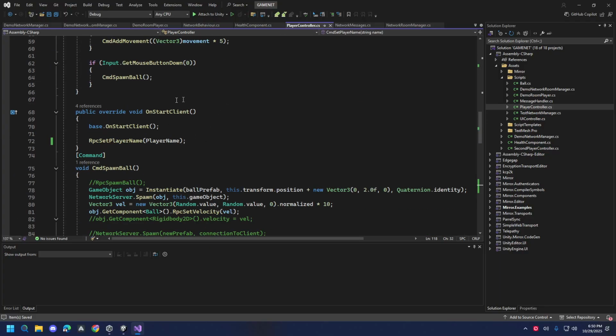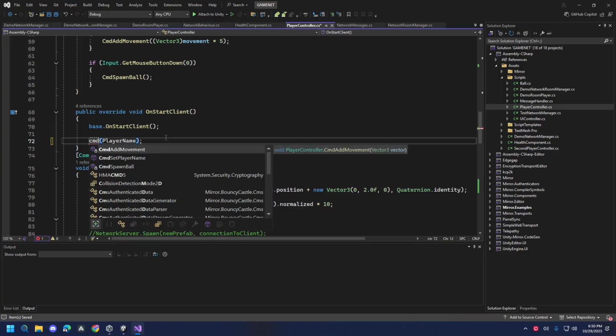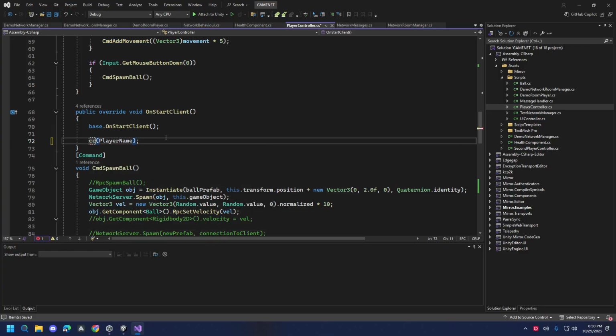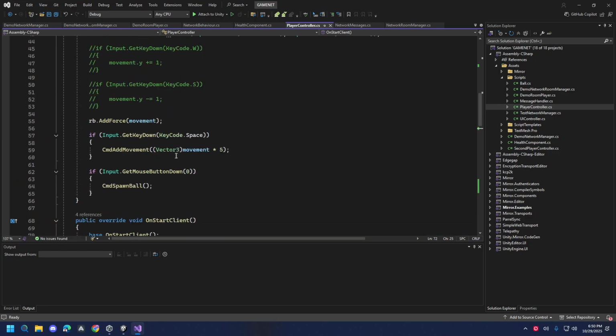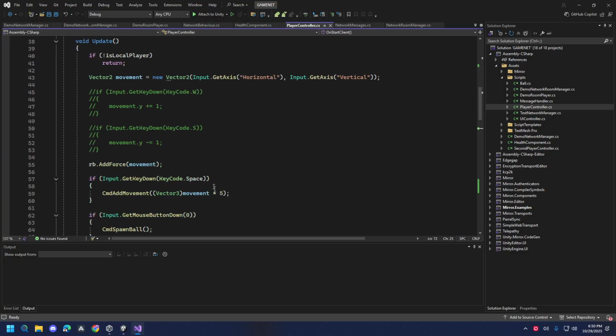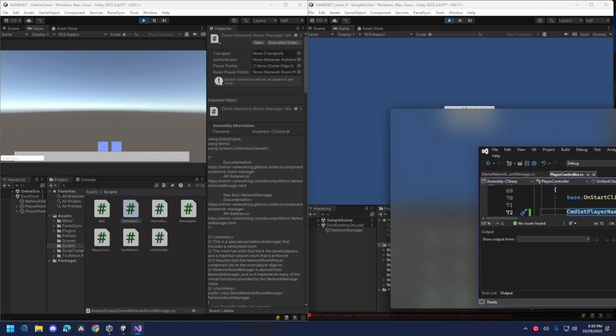So on start client, I want to send to the server, hey, can you set my name? Actually, I feel you don't need this. Let's try it first. CMD set the name. Technically, this name was already synced, it's already synchronized, but let's try that out.